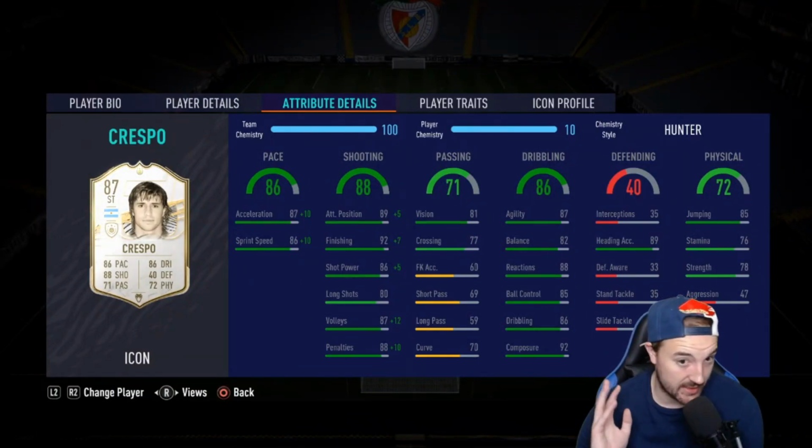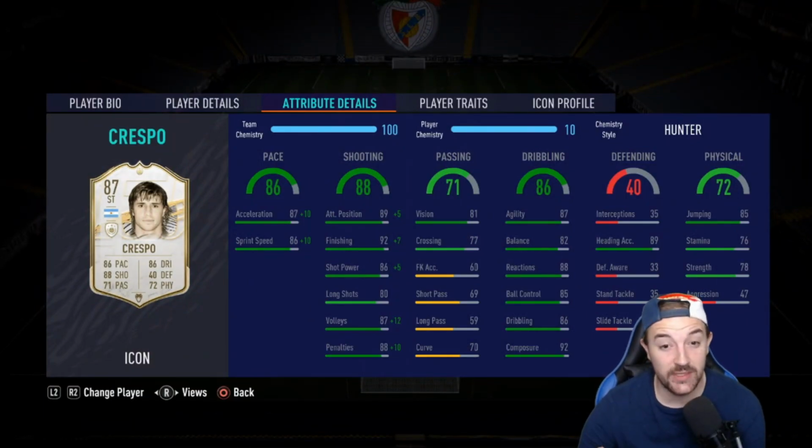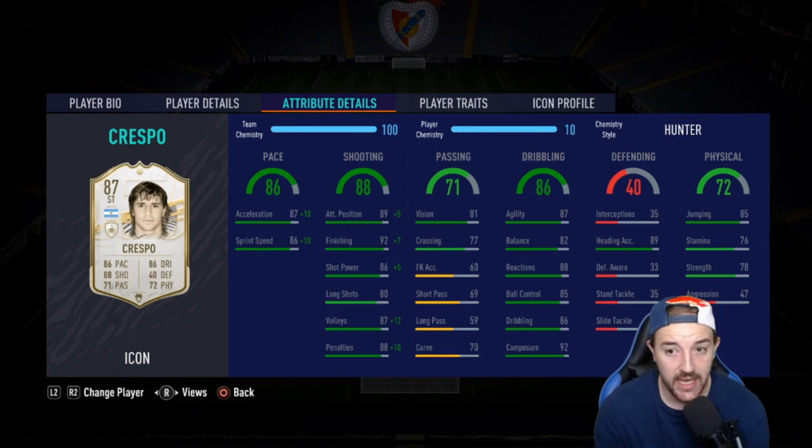97 acceleration, 96 sprint speed, 94 attack and positioning, 99 finishing, 91 shot power. The long shots is at 80, but I don't really take a lot of long shots anyway. 99 volleys and 98 penalties. His dribbling stats are good. He's got good agility and good balance. Dribbling's good. Composure's excellent at 92.